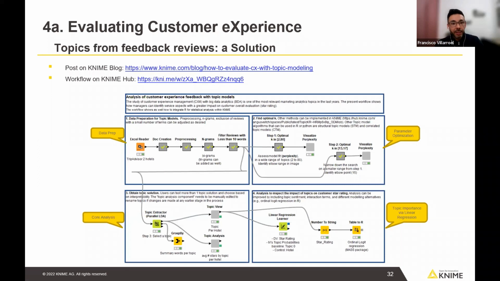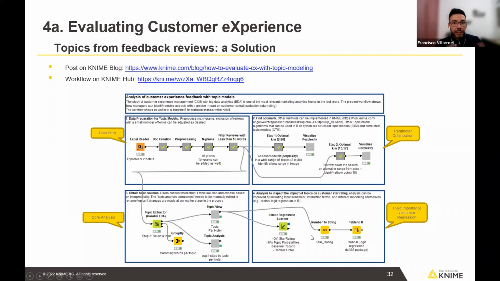And search there. And then in stage 3, we implement the topic model algorithm with this topic extraction, parallel LDA, and we are able to identify what actually are these hidden topics in our data from the reviews. And we create a visualization out of there. That's where you see topic view. And in point 4, we also assess their importance, which of these topics is more predictive of customer satisfaction or the star rating.